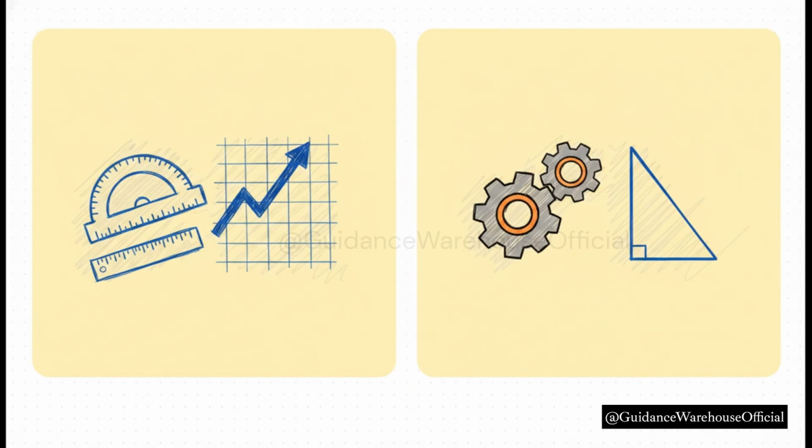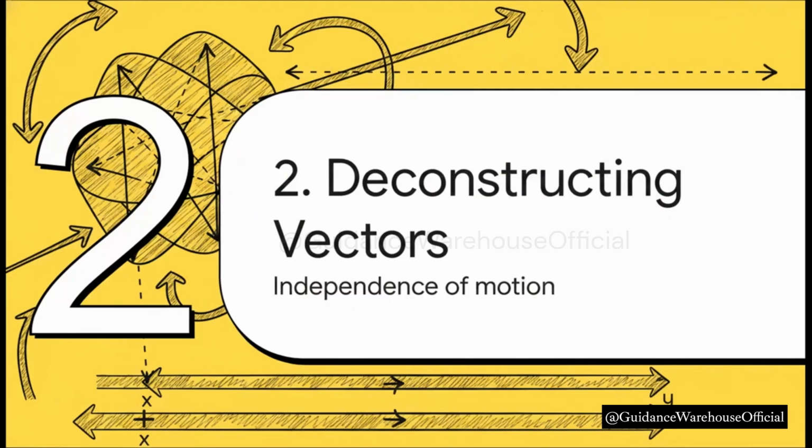And this is exactly where the analytical method comes in and just blows the graphical method out of the water. Instead of sketching, we use math, specifically trigonometry. And what that gets us are results that are super precise and totally repeatable. The only limit is the accuracy of the numbers you start with, not how well you can draw a straight line.